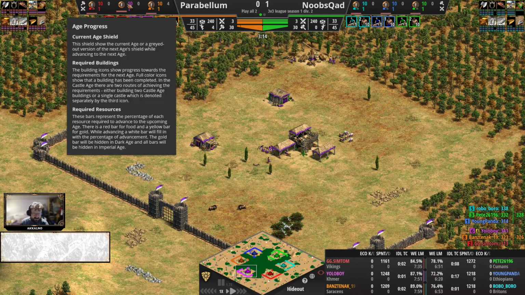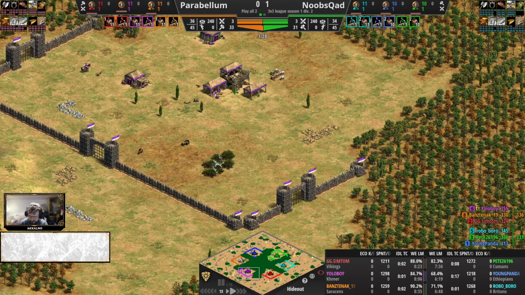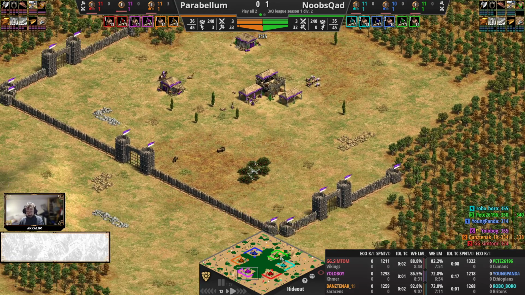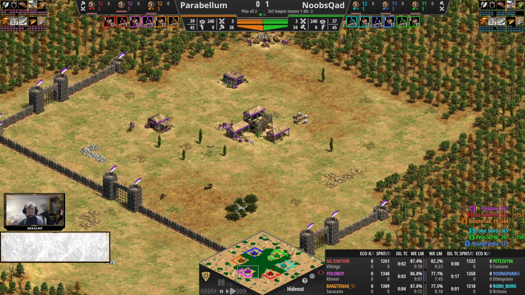Because Khmer don't need any buildings to go up. You see, these are the buildings needed to go to the next stage, but Khmer don't have that bar, they don't need any. But likely going to boom for a while, and Hideout being a potential choke point in the map, we might see Khmer Scorpions shine here with their extra range and double crossbow, unique technology firing more projectiles. 2 projectiles instead of 1.